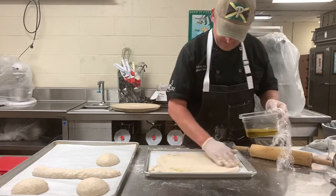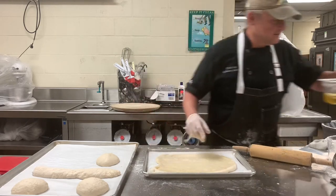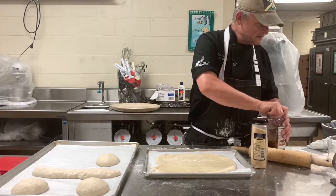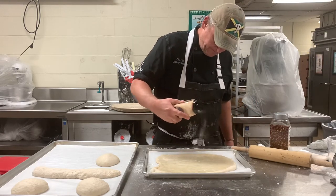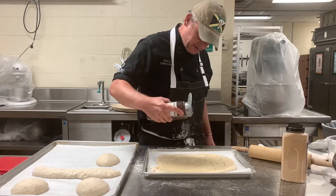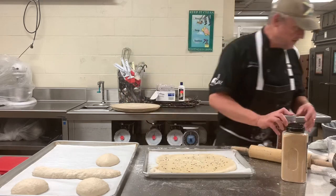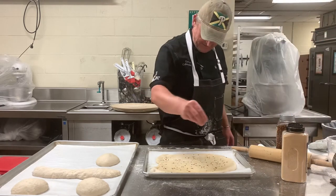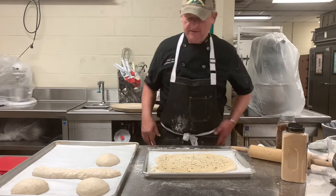There's pizza sauce over there, but let's do garlic bread instead. We're going to put olive oil on it, then some salt and garlic powder — you can use fresh if you want. Put some red pepper flakes so we have a little spice; it adds that third dimension. We'll brush it with some more olive oil afterwards. Then we'll put this in the oven at 350 degrees for about ten minutes.